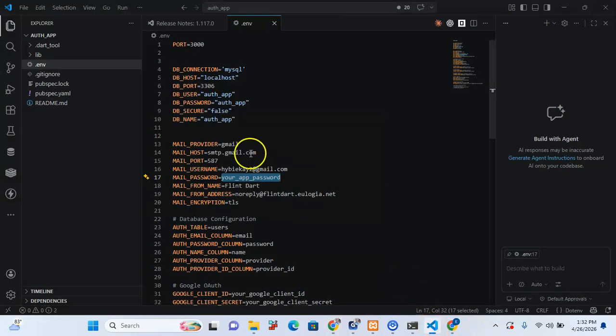So then I will come back here. Now I will put my password there. This password doesn't need to have a space. You can remove the space and leave it there. If you want to leave it, it must be inside quotation marks so that it is a string, but it is not necessary for it to have a space. And I have removed this. Then you can leave this from ID.